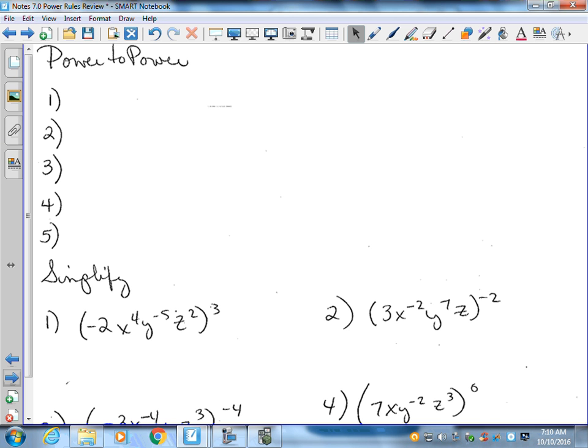Well, in our next steps, we've got to make sure that we're doing power-to-power rules, and in some of these power-to-power rules, we're going to continue to use some of the rules we've already done, but at the same time, we've got to come up with what makes the power-to-the-power part work. So we want to clean up all of our powers. We want to have all positive powers, and we want to have, on the outside and the inside, all positive powers.